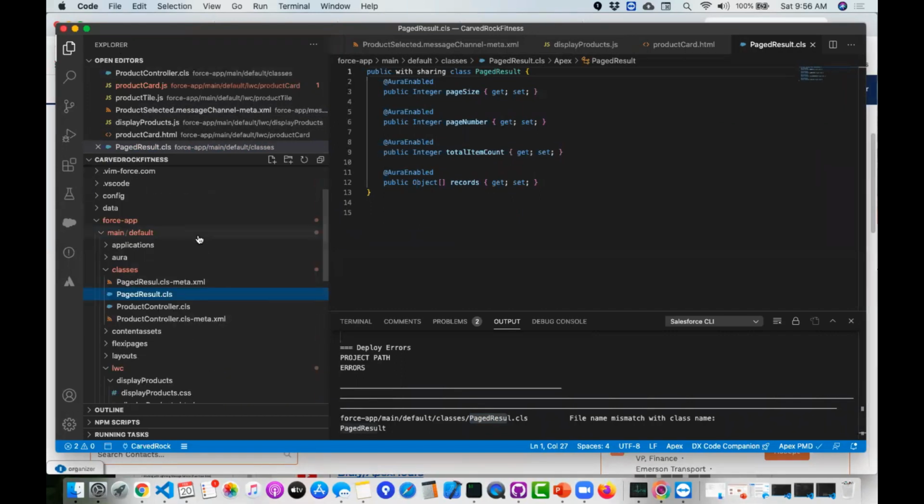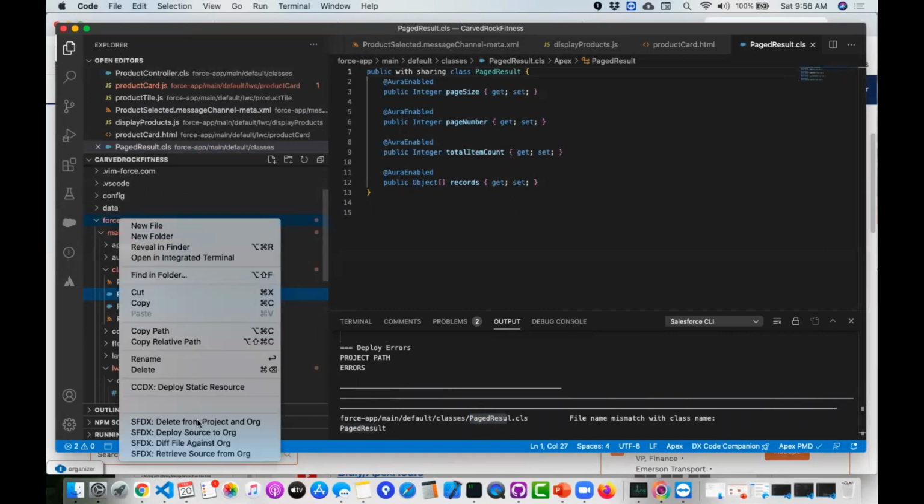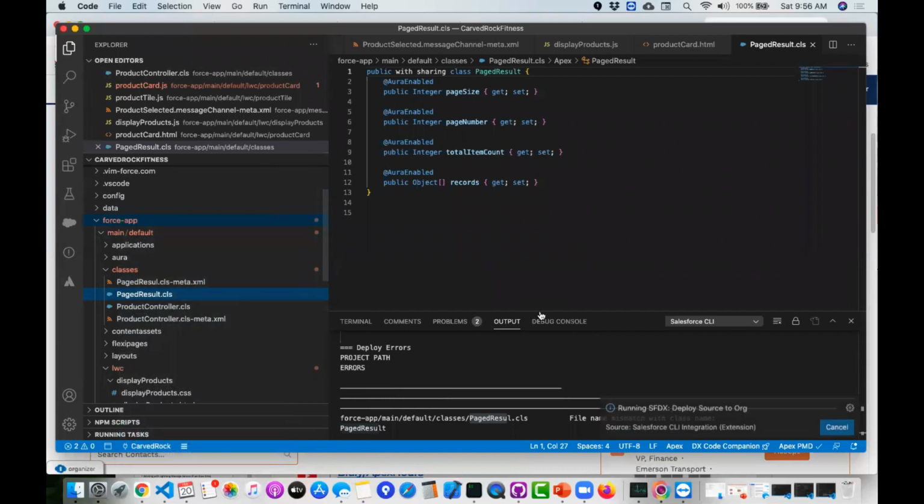Go back up here. Deploy source. One thing I like is they do give you very good error messages in the output. It usually tells you what you did wrong. And it's usually something stupid like you just forgot the T, and a minor misspelling is usually what's caused the problem.